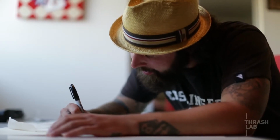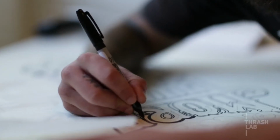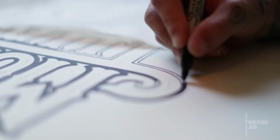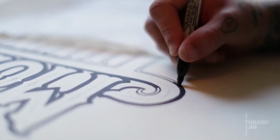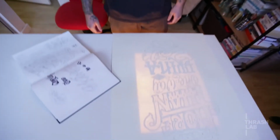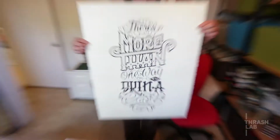I have to push myself sometimes to not just stop at good enough, and to really try to push it and do something that hasn't been done. You can do anything if you try. No, seriously though, that's all it is. You learn new styles from exploring and trying things and making mistakes and having something not look good, and you just try it again and you learn from those mistakes.